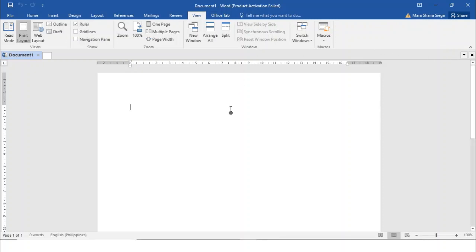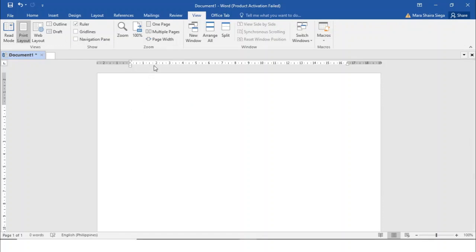The middle area is your document page, or where you will see your work. Now this blinking icon right there is what you call an insertion point, or an I-beam. If you type a certain text, for example this one, and then click on a certain part of the text, you will see the blinking icon, so you can insert text right there. So that's your insertion point.